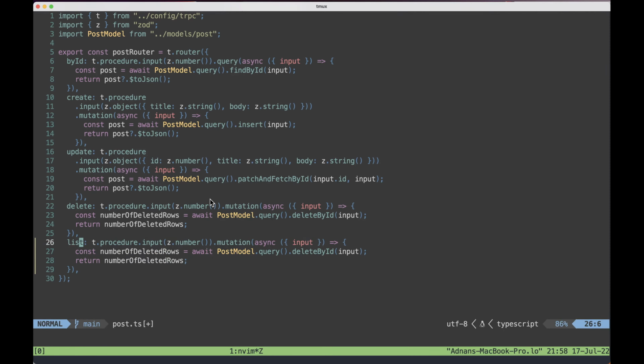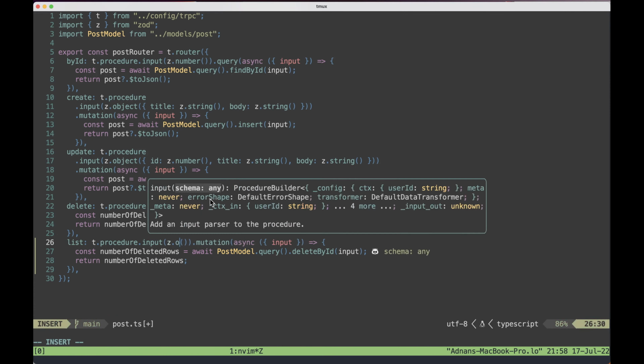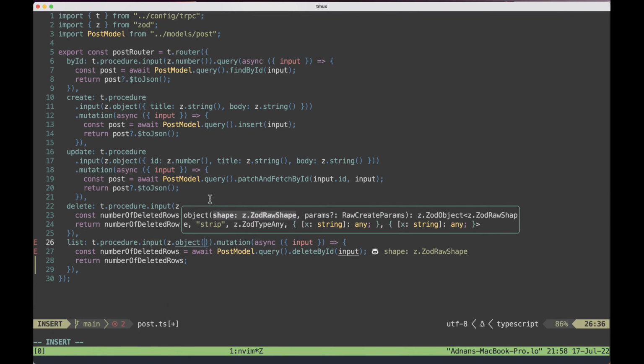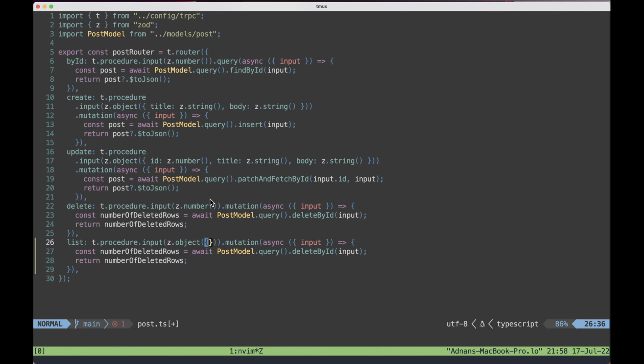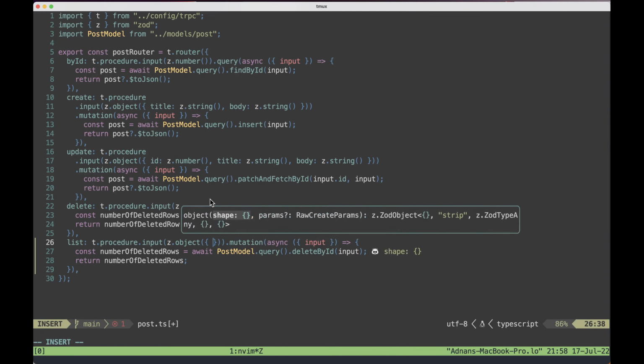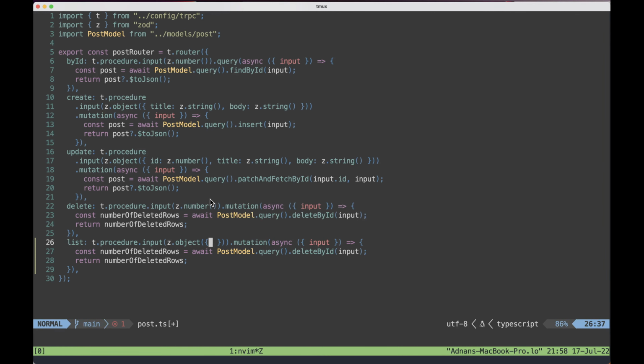So I might have something like list, and then here I would have an object, and I want to be able to pass it a bunch of things. But for now, I'll just leave it empty, and I'll get to this in a second.